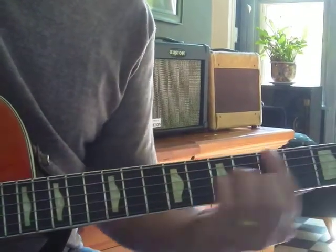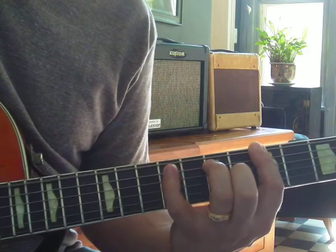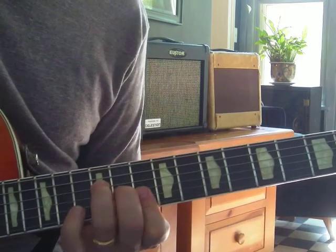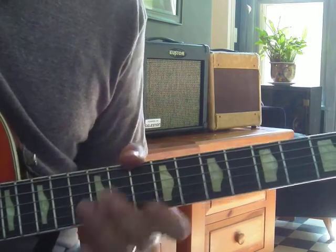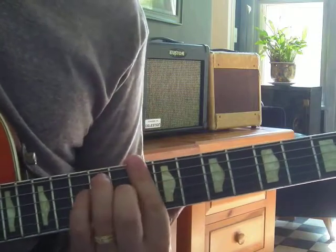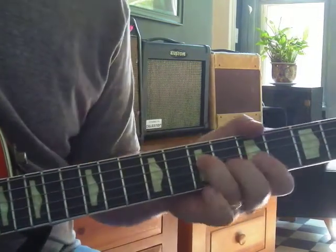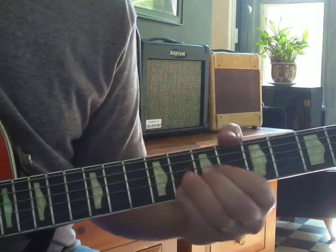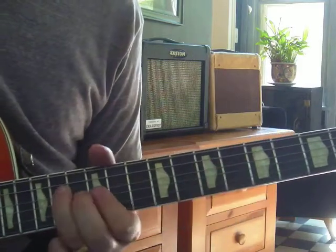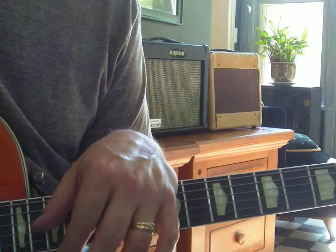Now, when the band goes up to D, you have to change too. Same lick, but bass at 10th fret — because your root on the 4th string is 12th fret, a D note. You're just outlining a D7 chord. Back to A. This isn't the solo — it's more of the exercise you need to do when you're practicing changing chords.